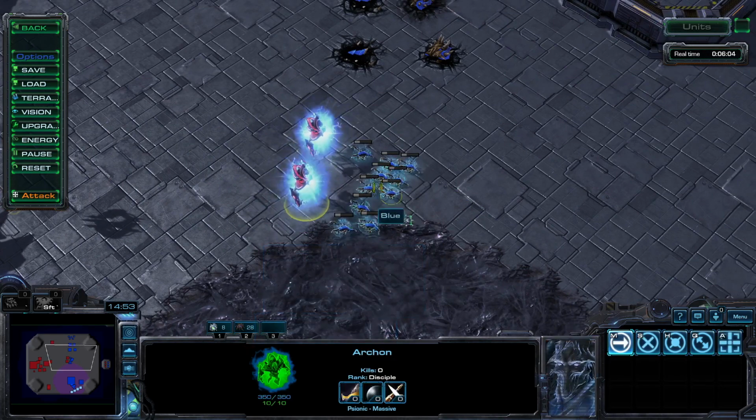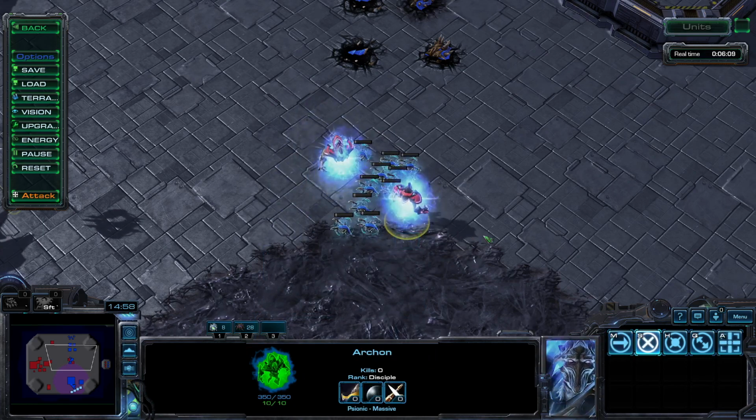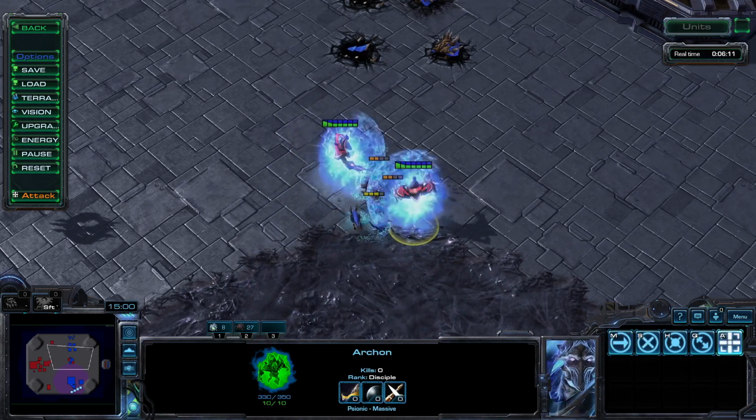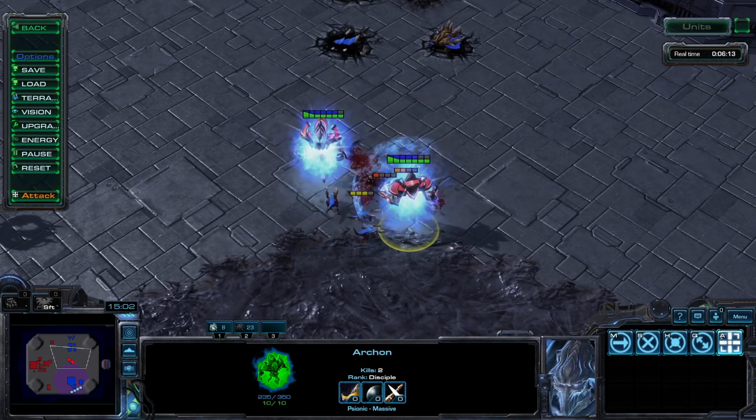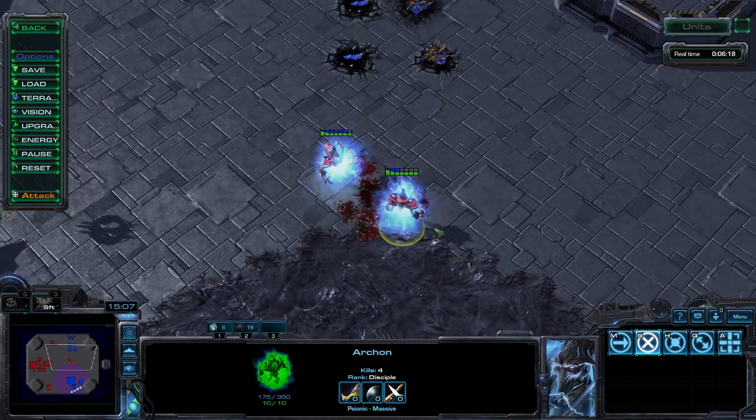This is excellent for disrupting a group of enemies, making a fight more favorable, or just causing immense emotional damage to your opponent. Surround the frozen units with your own forces and enjoy the carnage.